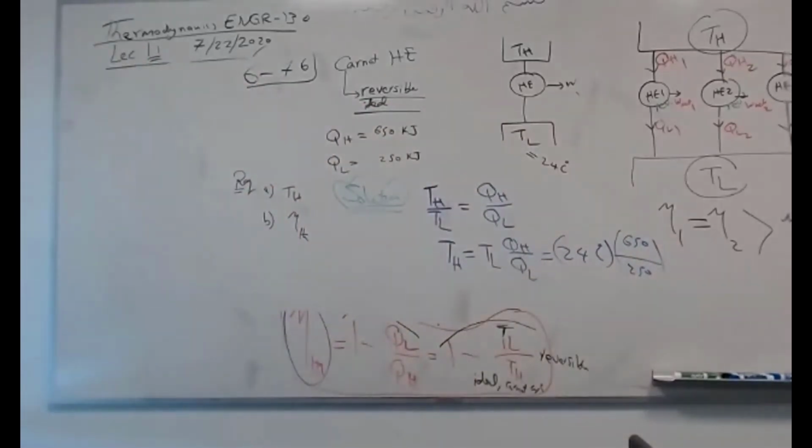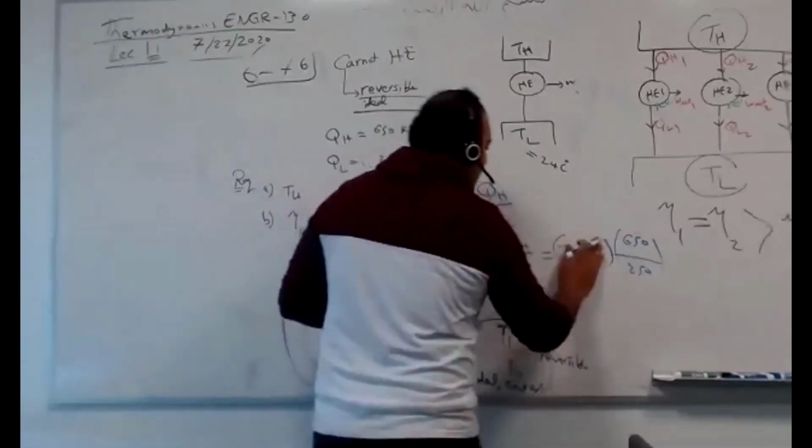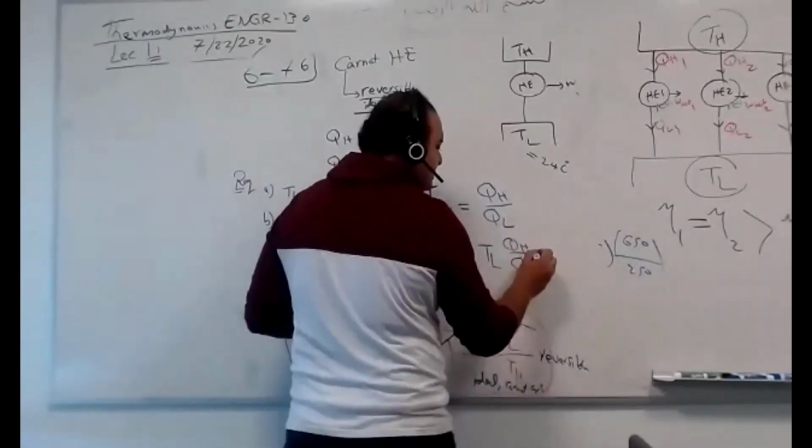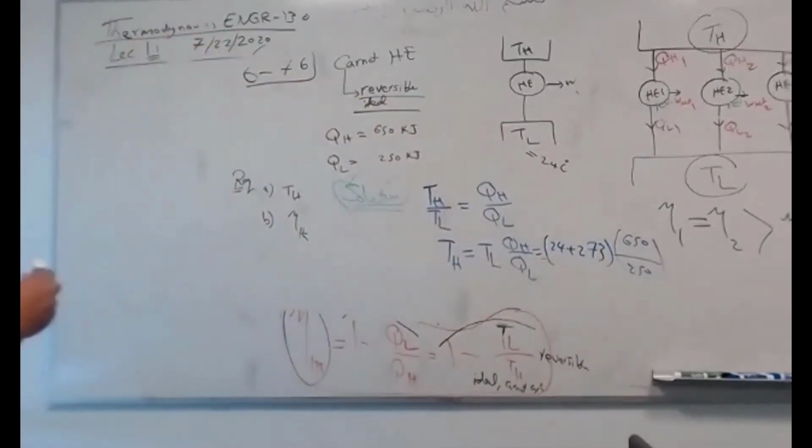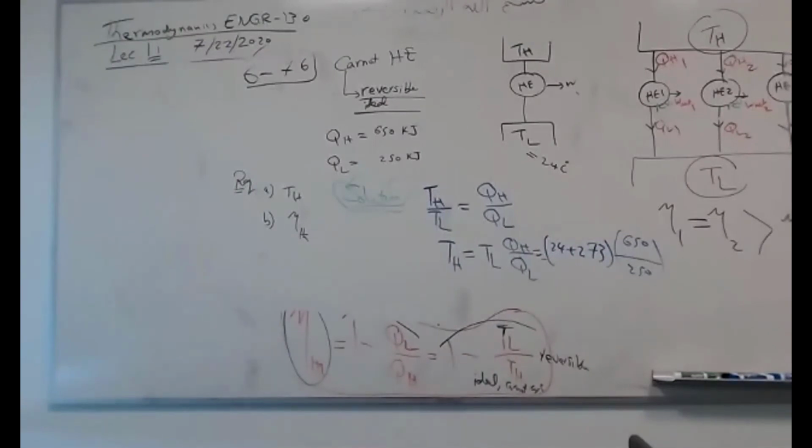What is the problem here, guys? Something is wrong. What is wrong? Do we need to convert to Kelvin? Exactly. Don't ever substitute by Celsius. 24 plus 273. So now it's correct. If you have 0 Celsius, you will have 100% efficiency. That's wrong. Everything is in absolute temperature, even called Lord Kelvin. So temperature should be Kelvin.